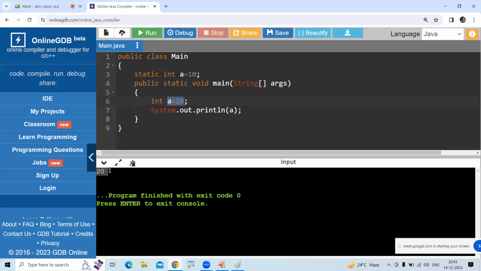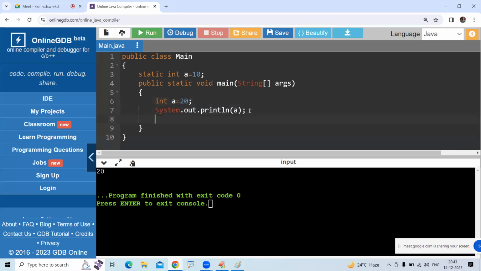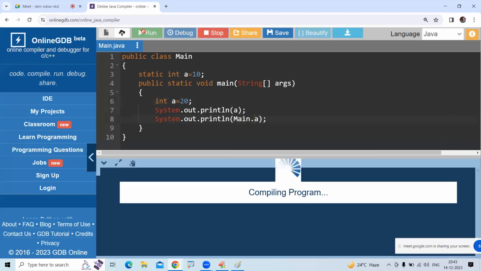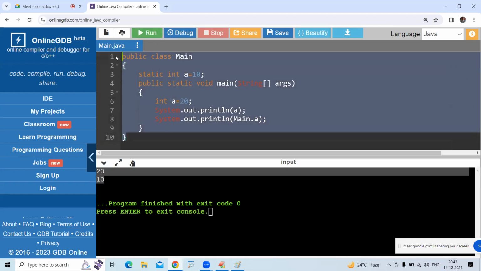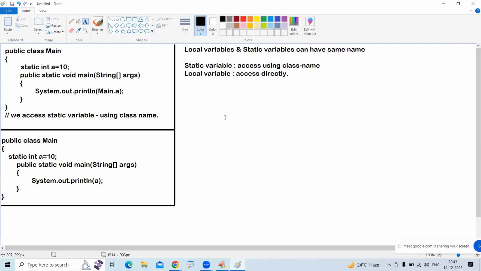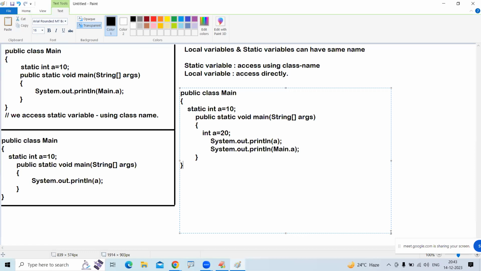Now you will get the output 20. Sir, suppose I want to access the static variable, what should I do? You must follow the rule they have mentioned: access the static variable using the class name. So instead of learning multiple concepts, learn the concept properly.